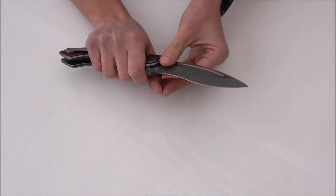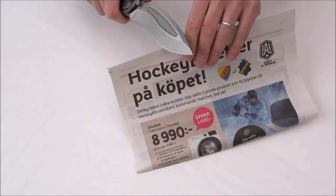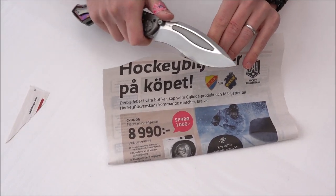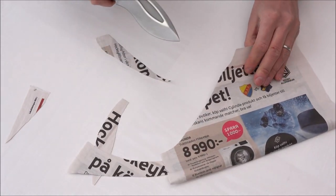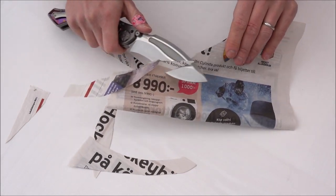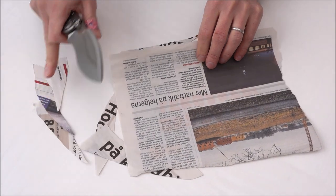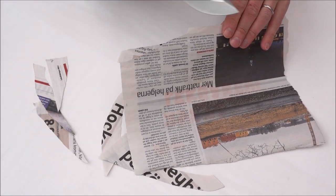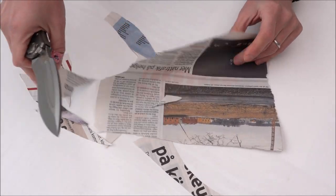Let's go with the final challenge now, which is, of course, the newspaper. That will be interesting for sure. Okay, newspaper. So this is actually a bit interesting because I think it slices newspaper the best. I'm actually a little bit confused right now because I was not really expecting the results I'm getting here. I was definitely not expecting it to slice the way it does.